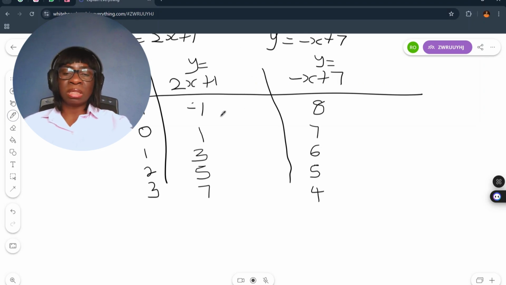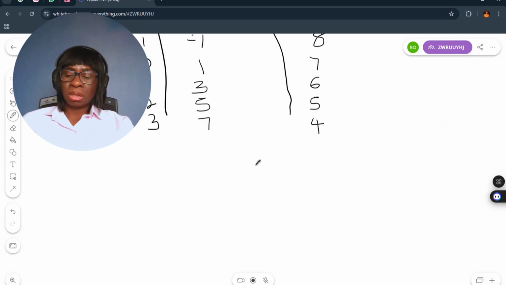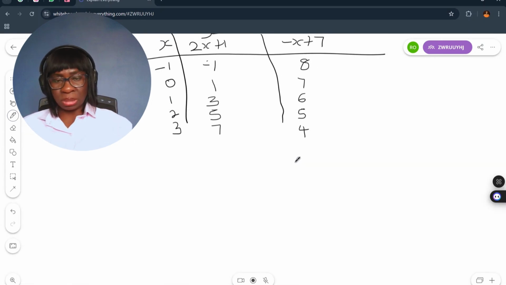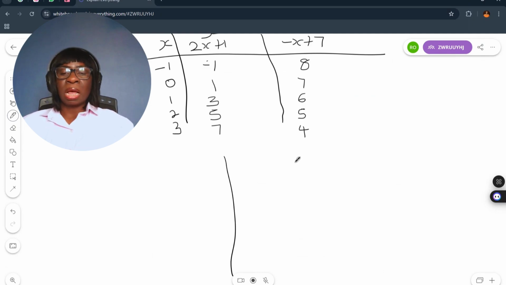Now let's plot the graph. We have this now. Let's sketch the graph such that our graph looks like this. We have more positive values, so we don't need more negative. So let's bring our x-axis here, since our y-axis has more positive numbers.